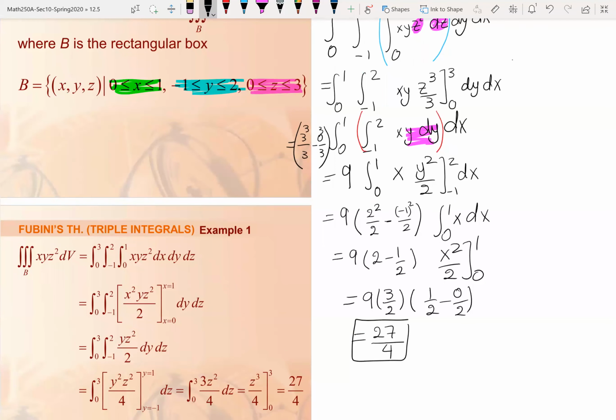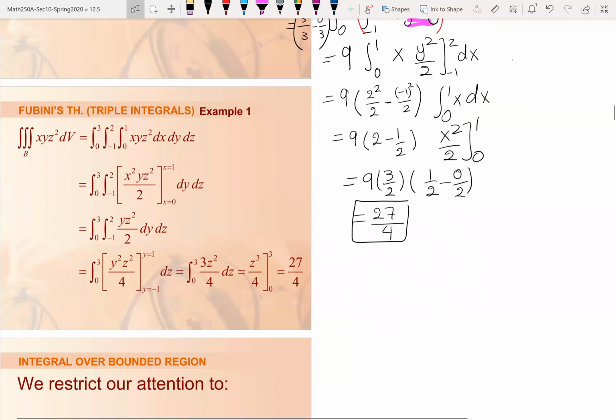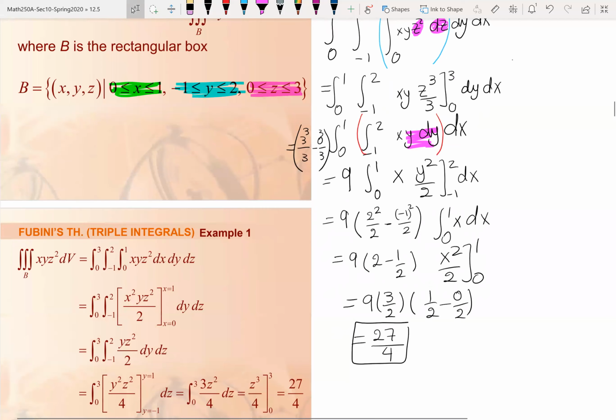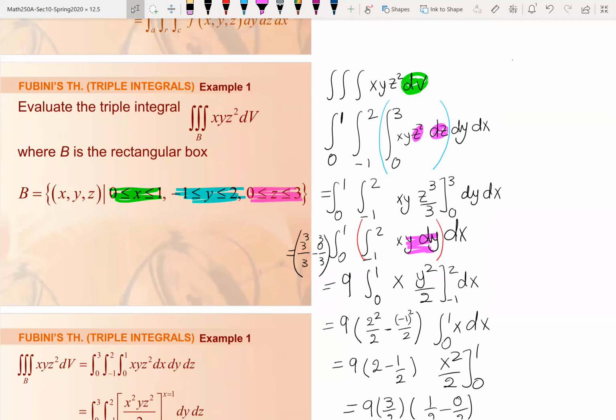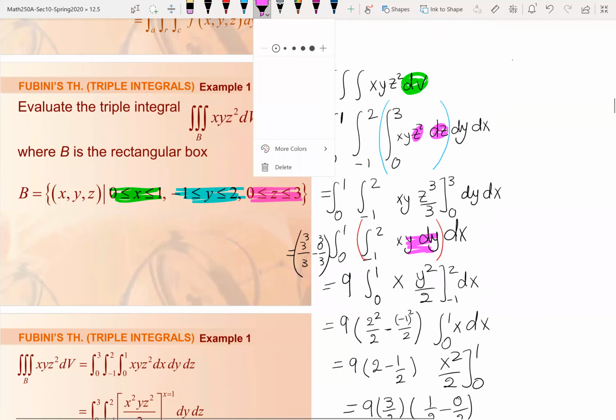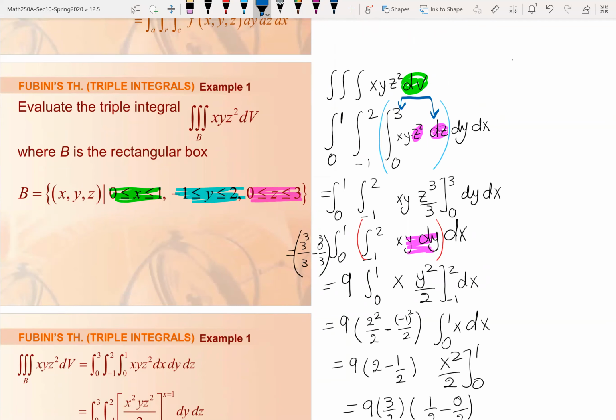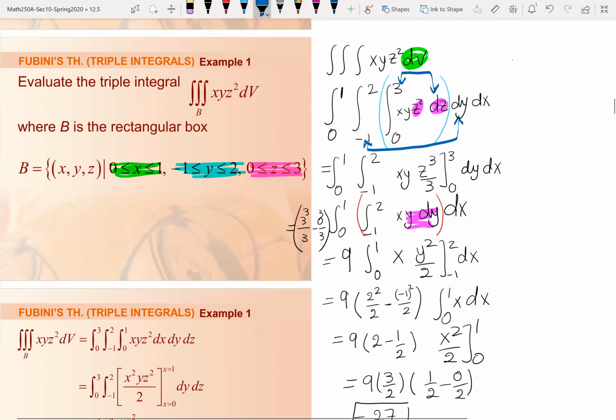That's not hard, is it? Any question? Oh, I have to stop here. Just for practicing, you can reorder to see what happens. Just remember, whenever you reorder them, you have to keep the limits as this is the limits for the z, and this is the limits for the y. So for reordering, really reorder with the limits, not just the x, y, and z. Whatever goes with the z, if you put it outside, it has to be all outside, okay? So don't forget to change the order of your limits at the same time as the x, y, and z.